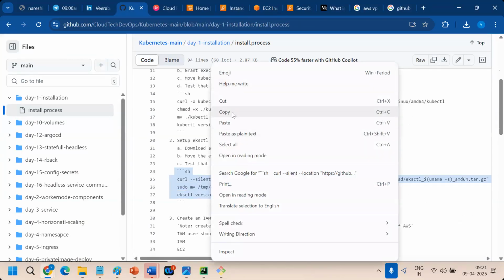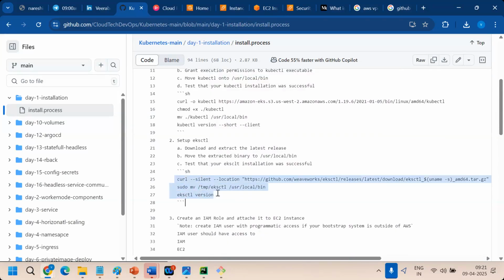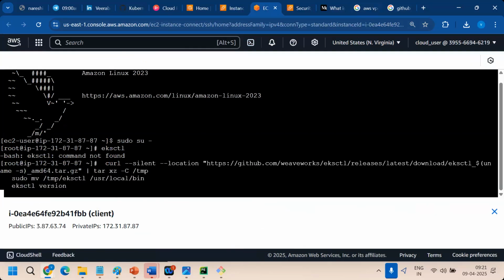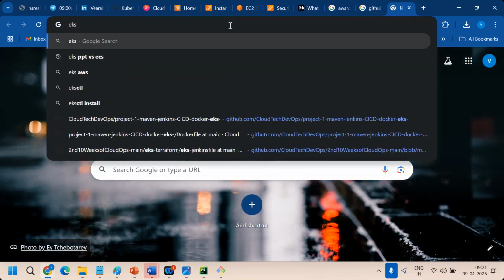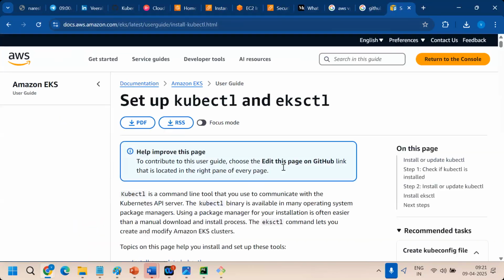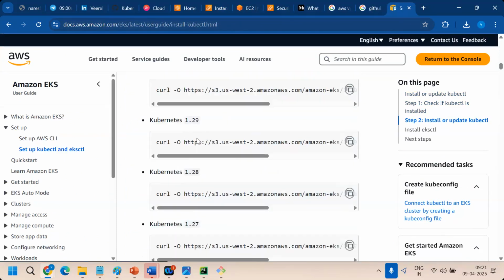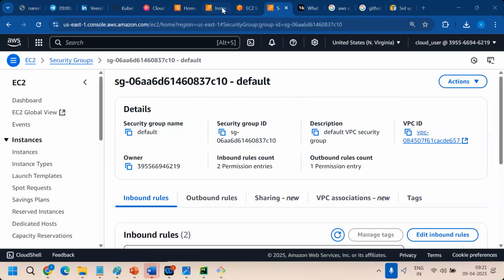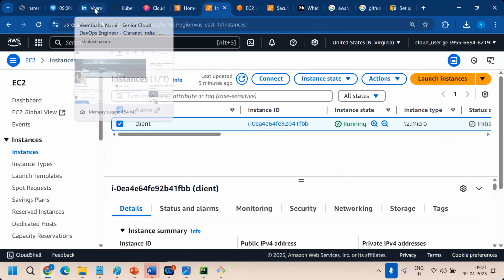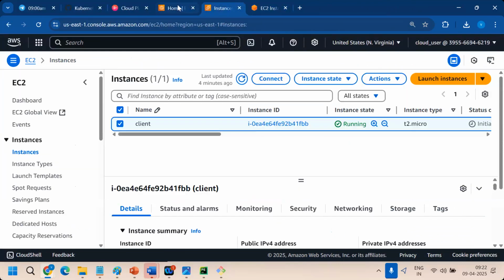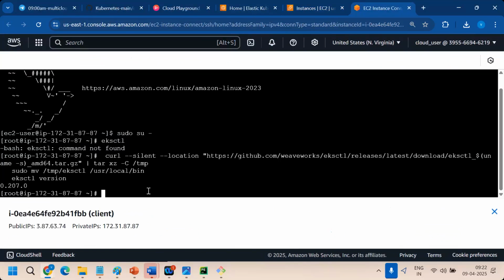Let's now install eksctl. Run this command and you are able to install eksctl. Or you can go to the eksctl download page, copy the command, paste it, and take the required version from the Amazon EKS user guide. Okay, eksctl is installed.